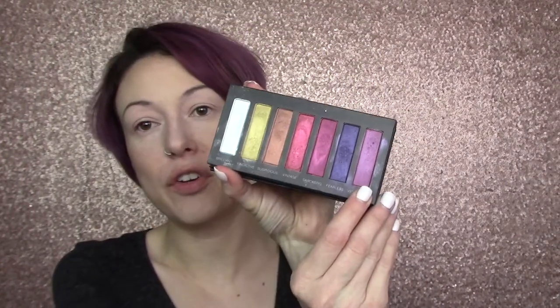All right, so this is look number two with palette five. Start with Victorious in the crease. Victorious is the nice pink color.